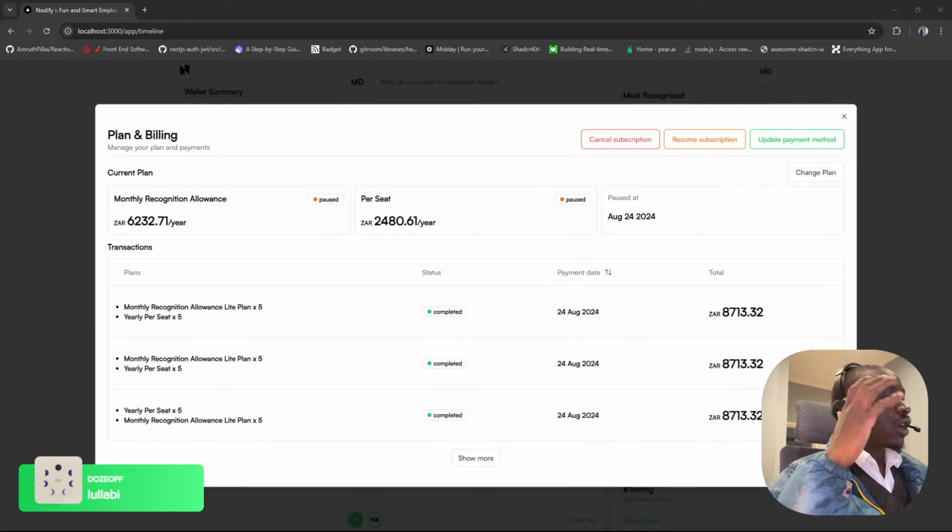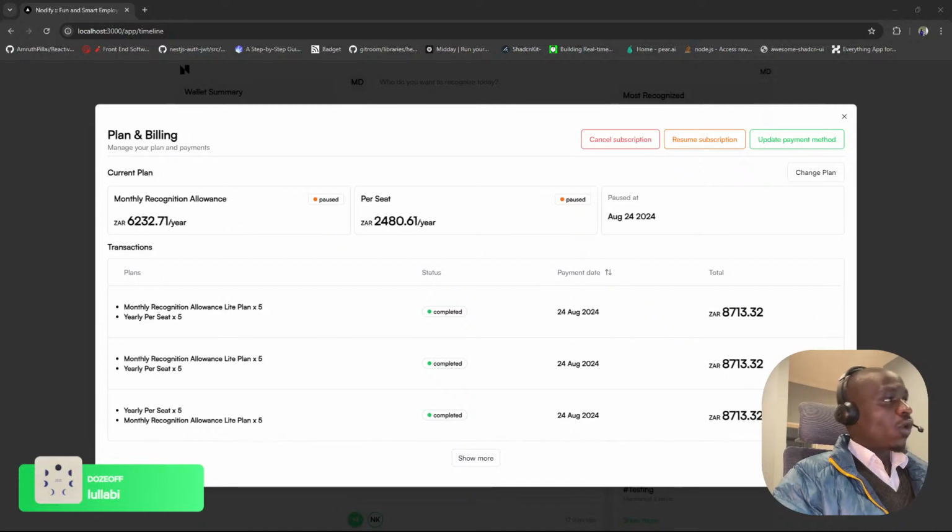Currently we have a modal that pops up when your subscription was not paid, and within that modal you can see your current subscription and its status, and also your transactions.